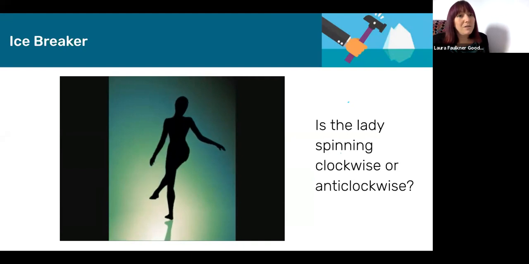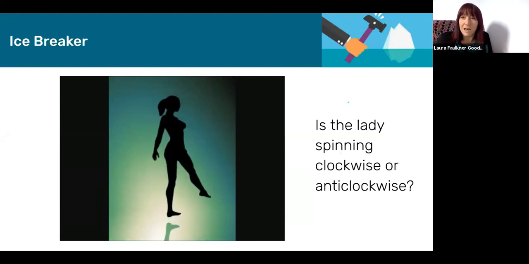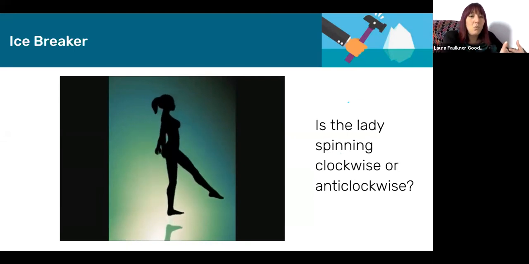And especially like some people were saying with the cat, well, you could look at the shape of the head, or some people say the position of the tail. And if you know more about cats, that might inform your decision. If you know nothing about cats, you wouldn't have that information to make that decision. So this is like digital skills learning, really. There's no right answer. There's no one way of doing things. And it is very much about your experience, your perception, the way your brain works.